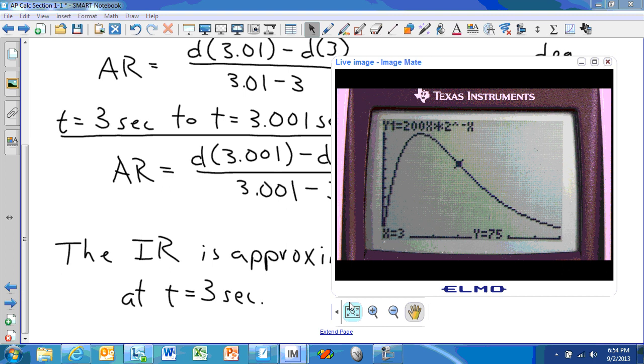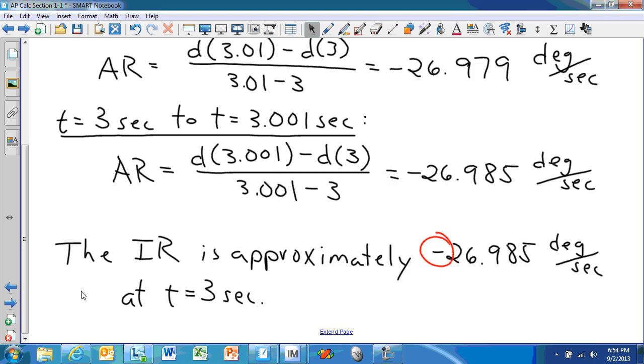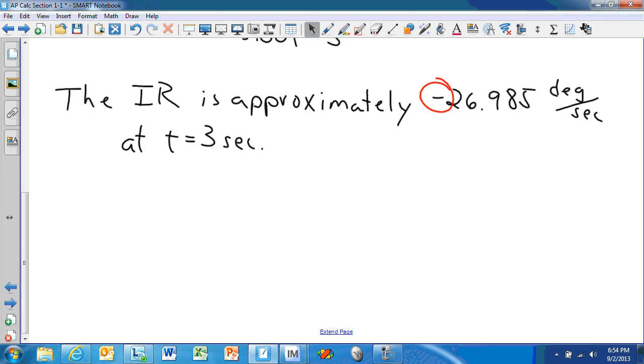Now, you can't always say that negative then means the door is closing and positive means the door is open. You've got to always go back to see how they're measuring this value of d. And if we just draw a quick sketch of what they showed us there in the book, remember that this was our door here, this was the angle d. I'll finish this out like this. That was the angle d. So if d has a positive rate, that means d would be increasing, which means the door would be opening. Versus in this case, if the rate was negative, that would mean that d is decreasing, which means the door is closing. That's as long as I'm measuring d this way.